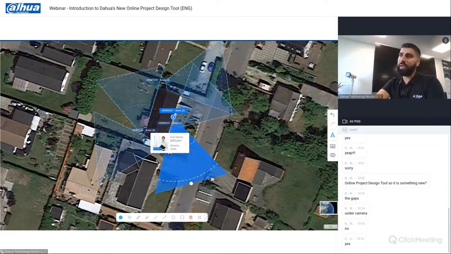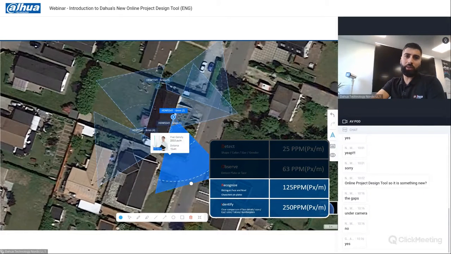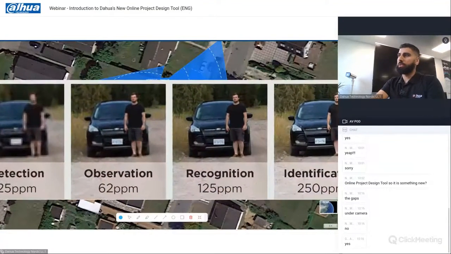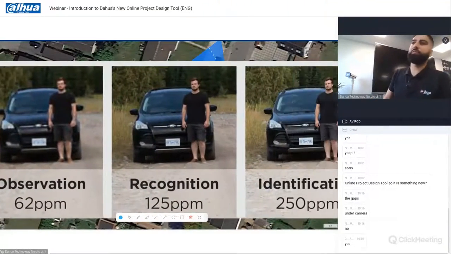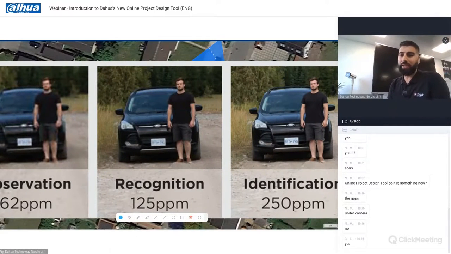Even more important, I get all the way up to 200 pixels, which is quite close to the house. So I get significantly better quality. To put it in words, it's a little easier to understand if we do it like this. You see how big of a difference it makes from observe to recognize and then to identify. These are some of the key elements to understand about how to design projects. If you don't understand this part, the tool is not going to help you whatsoever. So let's jump over to the tool part of it.